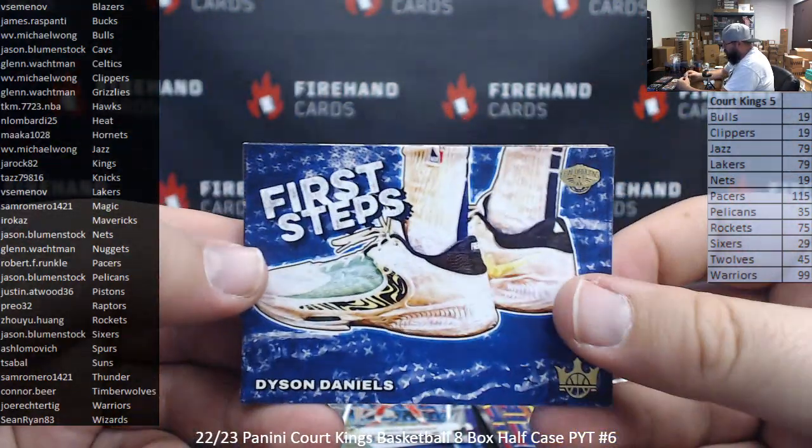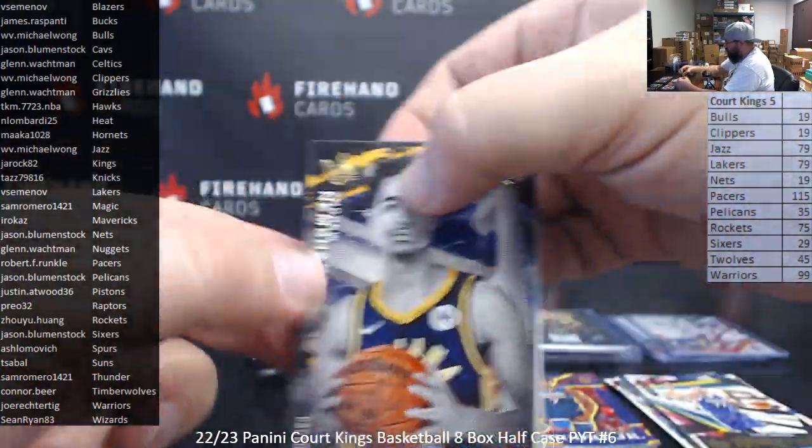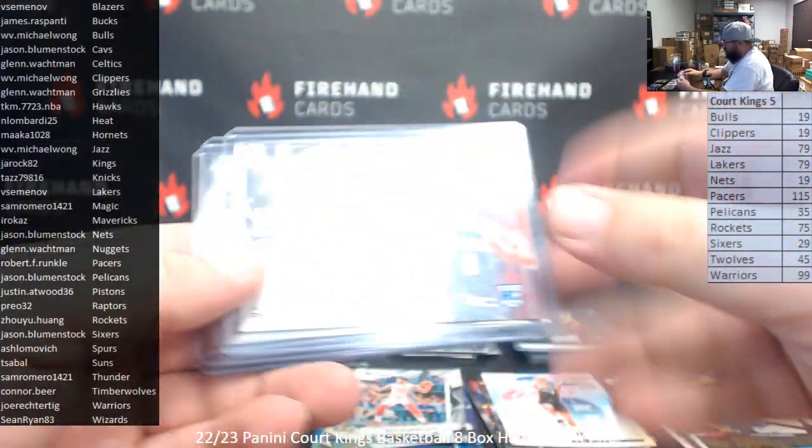Dyson Daniels, First Steps. Maestros, Aluka. Andrew Nembhard, Red Level 1 Rookie Pacers. Level 3 Rookie Nikola Jovic for the Heat. All right, so just to show you guys the four autos so far.